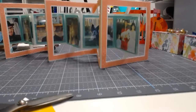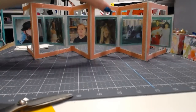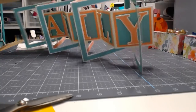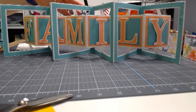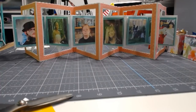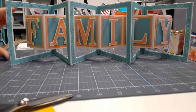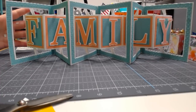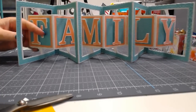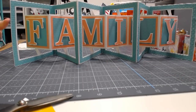And like we said earlier in the video, you could put someone's last name. You could put your last name. You could put a wedding last name for a wedding, do wedding pictures. You could even do class of whatever, class of, what year is it? 2018. And do high school pictures or grades, go one grade at a time and make it longer. If you needed to make this longer than your word, you can add more of these and just put some blank ones or put a little image here, a little picture. You could put a little girl's name on it, and you could put a Hello Kitty image on the edge. You can do anything with this. And put pictures.